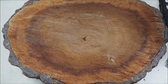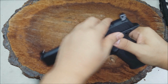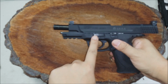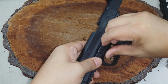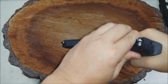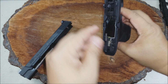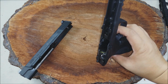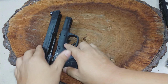And then the Smith is a little bit more difficult because there's a takedown lever here, and basically what you got to do first is lock it back here. Once it's locked back, there's a little takedown area right here for the lever to go down on. So you just got to bring that down. And then as you're going forward, basically all you do is you fire it, and it comes off like that. And the little yellow latch here, you can lift that with the pin if you didn't want to dry fire it. So you'll lift it, and that'll basically take the place of the dry fire, and the pistol will slide apart that way.